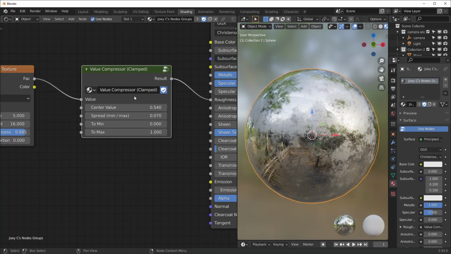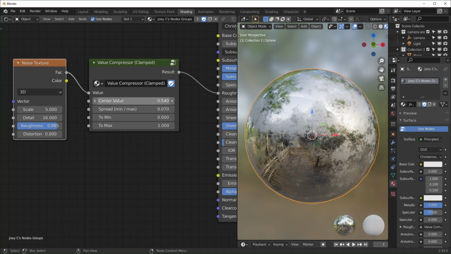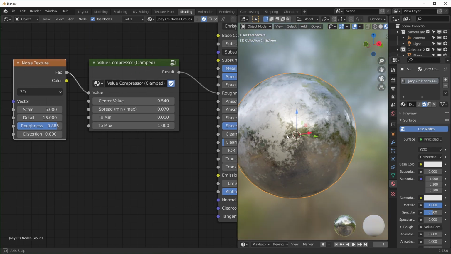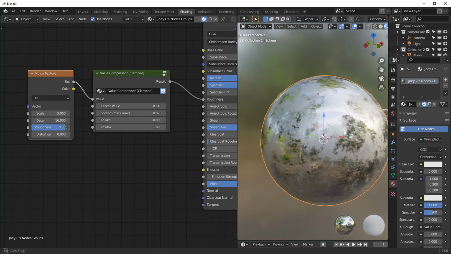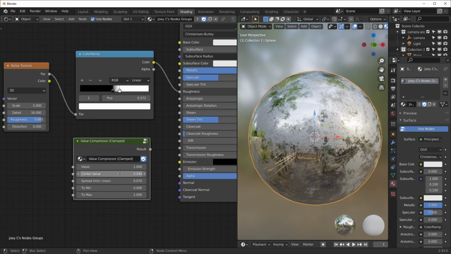It's a node group that I ended up building over and over again, so I just saved it to a file so I can append it and I don't have to rebuild it every time. Right now it's just these 2 nodes, and this is looking pretty complex. What makes this nice is that when you move the center value, it's kind of like using a color ramp, except you're moving both of these at the same time, and then the spread right here is controlling how far apart they are.